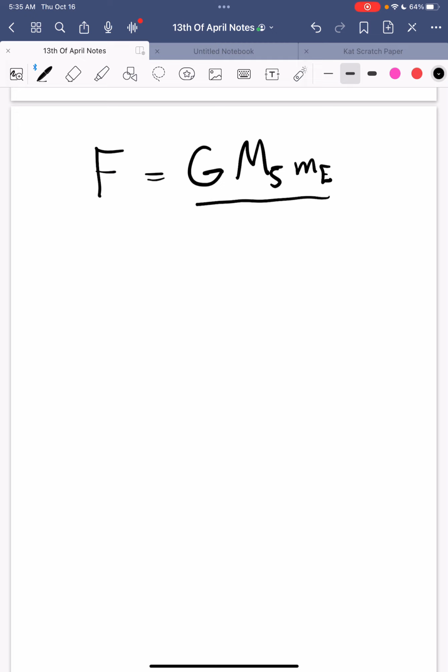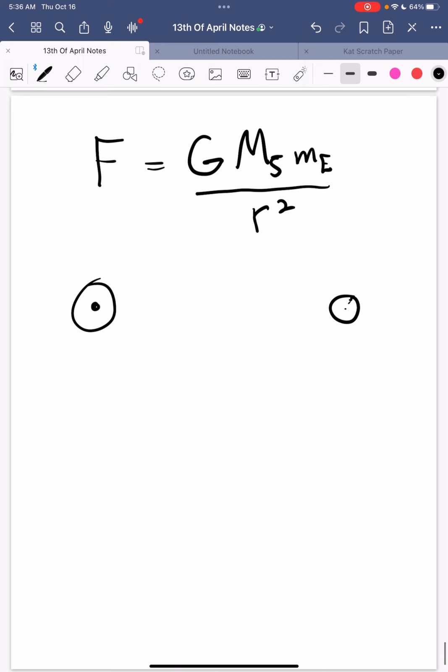Well, what is that force? Newton thought that it would be given by something like this. The force of gravity is given by capital G, and in our diagram, we've got the mass of the Sun as the central one, and then the mass of the Earth. And then it's divided by the distance between these two things squared. And this would be the distance between the center of the Sun and the center of the Earth. Okay, so that's R. So here's the Sun, and here's the Earth.